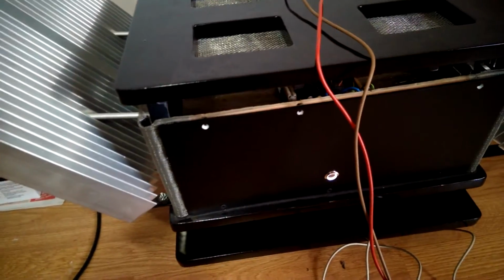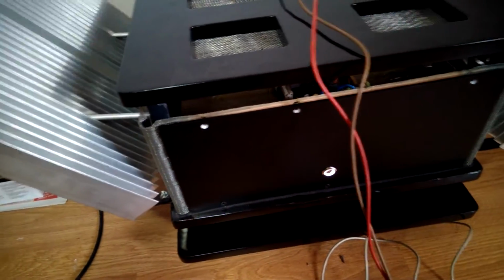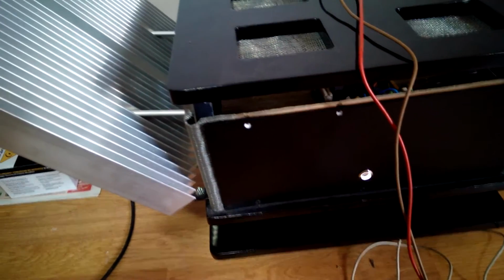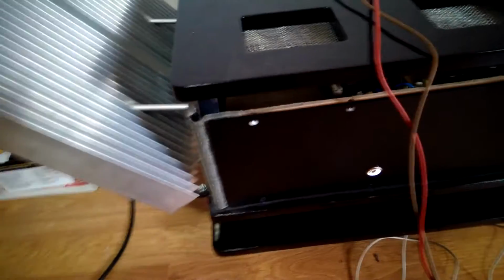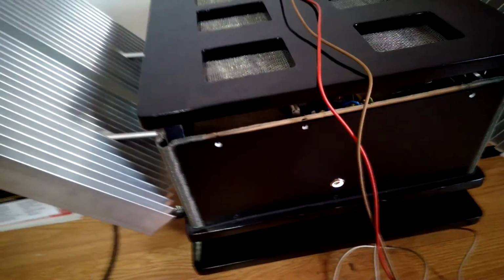As you can see, my amplifier now is opened because I need to test some more outputs. They should arrive next week, so I would listen to them and command some more. Till then, let me show you what I have heard, and I hope you will hear the same.